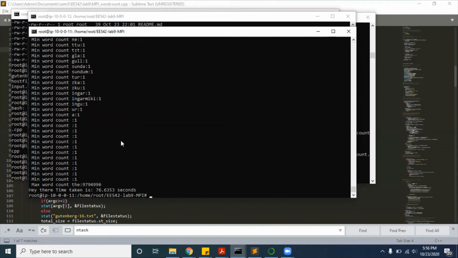We can see that it is taking 76 seconds only, which is much less than three nodes.